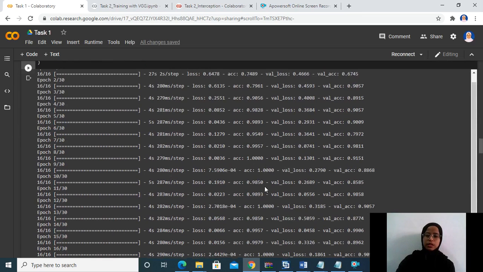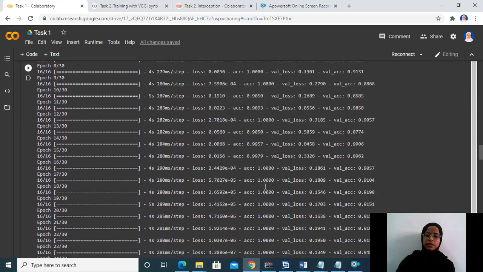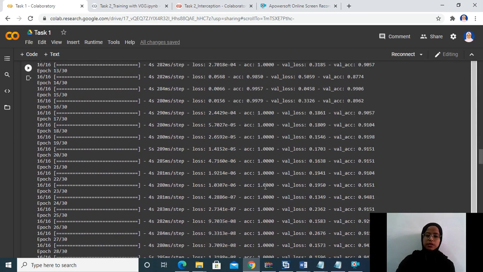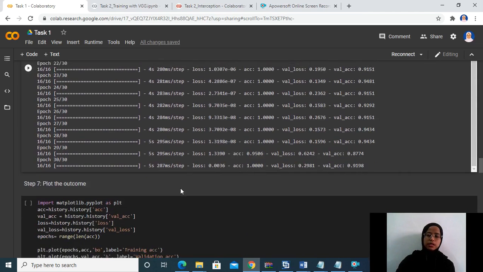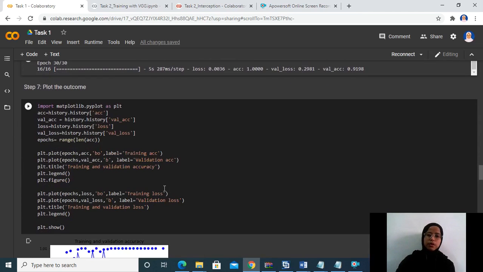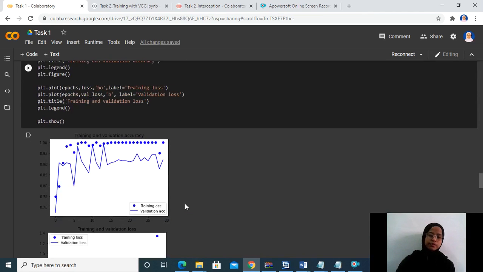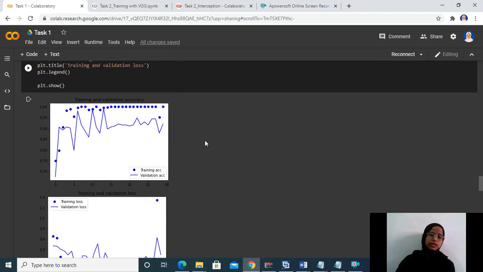Most of the results are near 1, which means most of the accuracy is near 100%. So we plot the outcome to see the graph, and this is our result after we plot the graph.